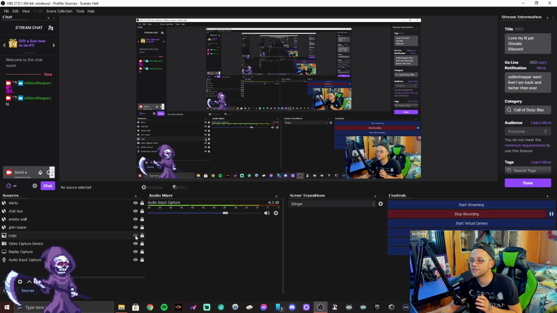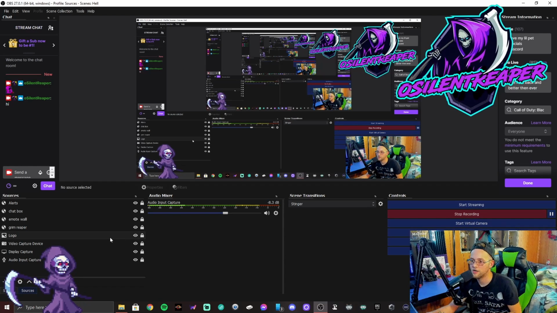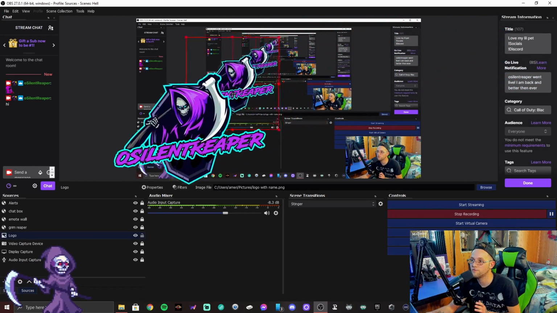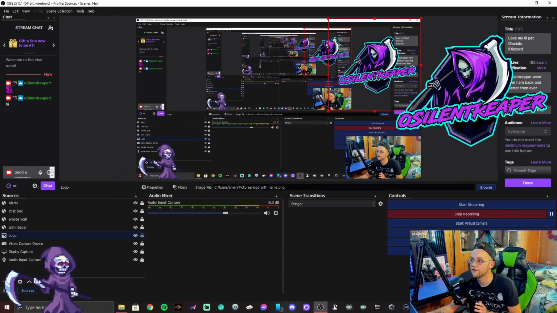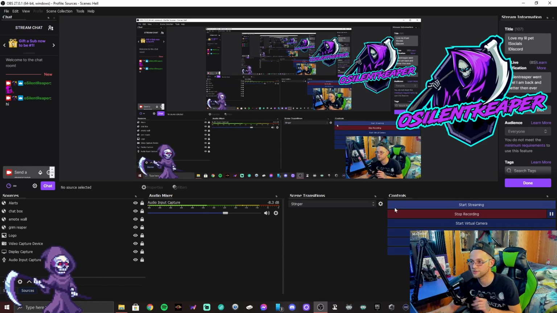Anyways, so as I said before, when you click the little eye, the eye makes it go away. Now, you're wondering probably what this little lockbox is. The little locket. So when you click the little locket, it undoes the lock scene. So for instance, if I click this, you can drag it and move it wherever you like. And I like him up in that corner. And then when you just click on the side here, you can click the lock and it helps. So then now I can't move it. So it makes it stuck there. Trust me, it helps a lot more than you think.